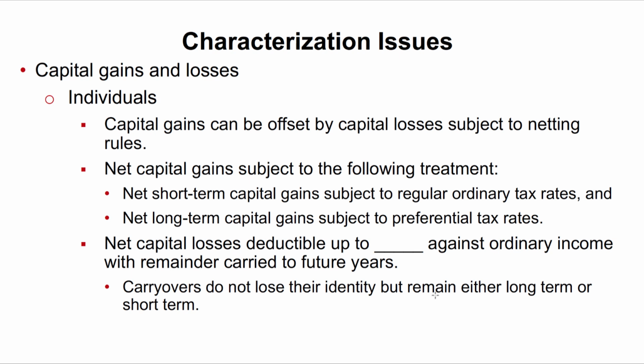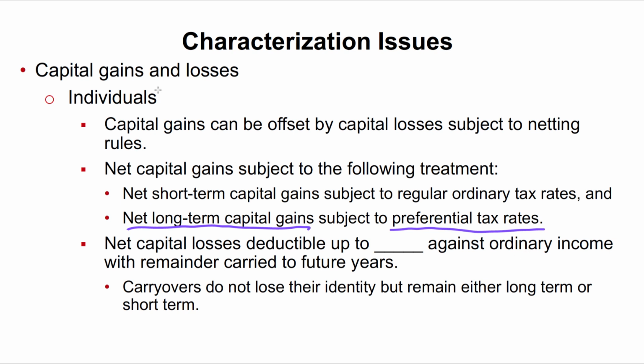So individuals do get the long-term capital gains, so net long-term capital gains, they get the benefit of preferential rates. This could be, at the time of this video, but this could be different when you're watching it. At the time of the video, the highest ordinary tax rate is 37%, and the highest long-term capital gains rate, not including the net investment tax issue, is 20%. So you're talking a 17% reduction in taxes. Big difference. When you're dealing with $1 million, that's $170,000. It's a big difference in taxes. So that's one thing. But let's go down the list.